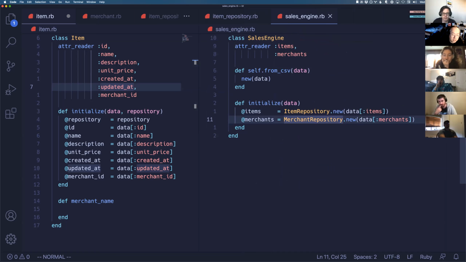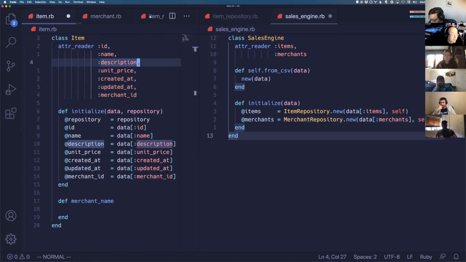And what we're going to do is that in these repositories, we are not only going to pass the file path to our CSVs, we're going to pass a reference to ourself. And right here, self is the instance of sales engine. I'm going to do that again here. Self.